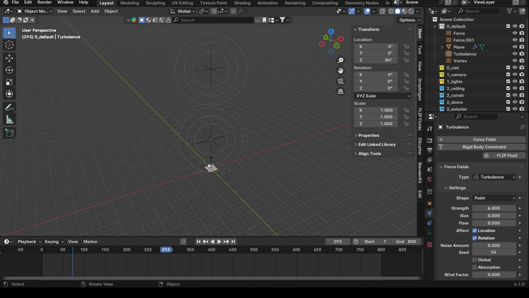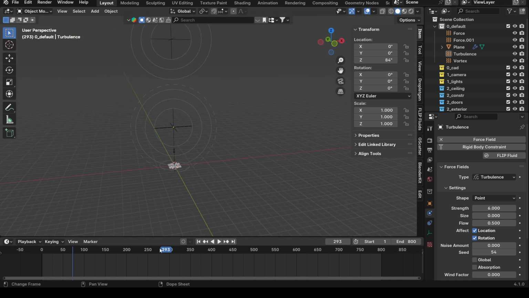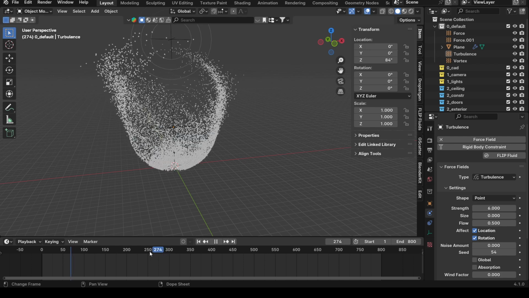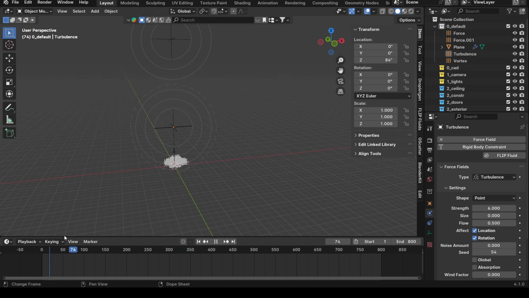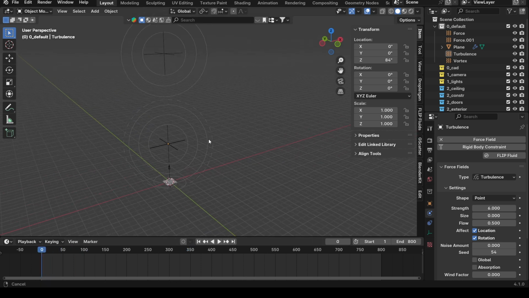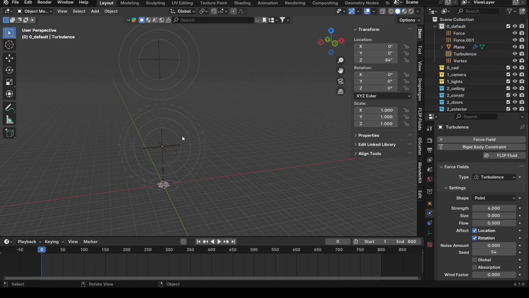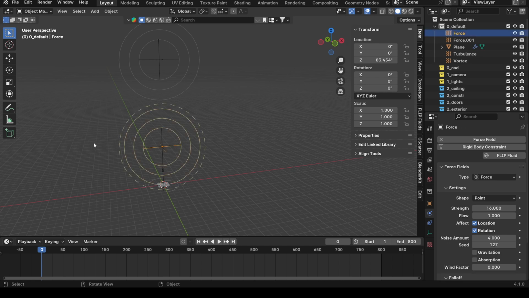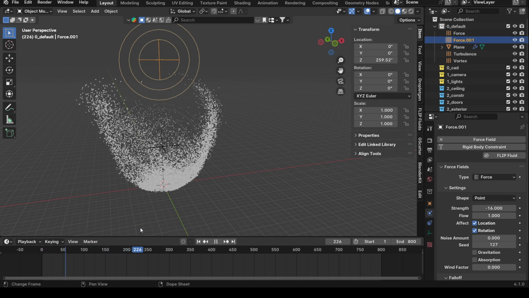Okay, so starting off, I kind of did the same process here. I created a cool simulation, and then I took that sim and exported it out as an Alembic mesh. So here in this simulation, as you can see, I've added 2 forces. I have one force pushing everything out, and then another force pulling everything back in. And so it creates this really nice flower shape.